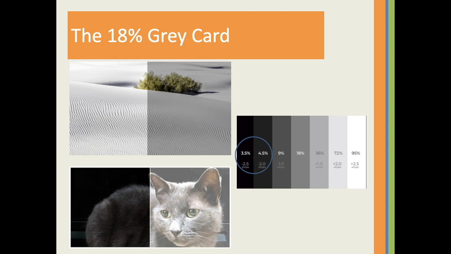The same thing happens with some colors in nature. Some reflect light more than others, and that will affect your exposure a little bit. You might have to overexpose a bit or underexpose a bit with some colors. For example, if you have a scene that is predominantly green, like in nature, you might want to underexpose your image by 2/3 compared to what the light metering tells you.